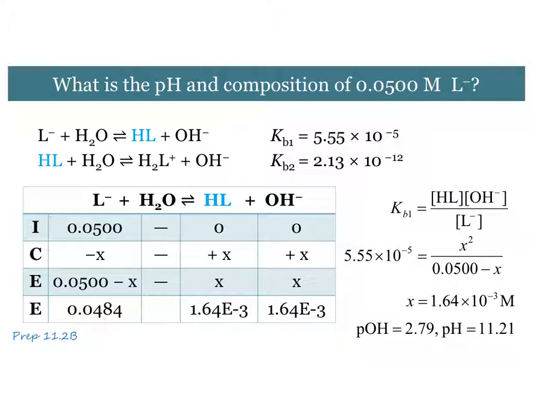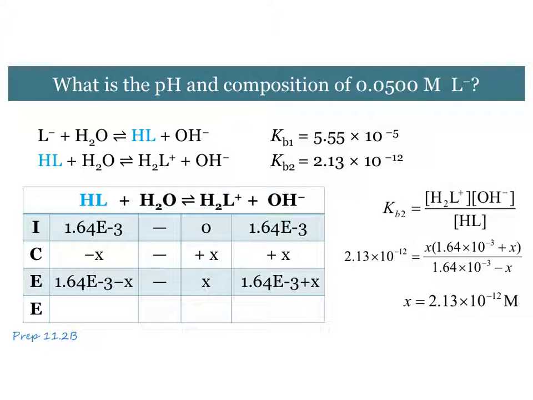We can plug our values of x into the ice table to get real data in our second equilibrium line, which means that the only concentration we're missing now is for H2L+. To solve for this missing concentration, let's consider the second basic reaction of leucine where HL will react with water to form H2L+. We'll need to bring the concentrations of leucine and hydroxide along with us to do this.